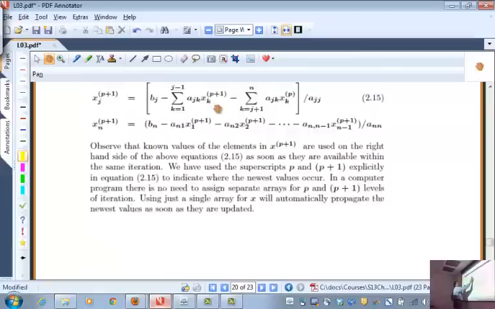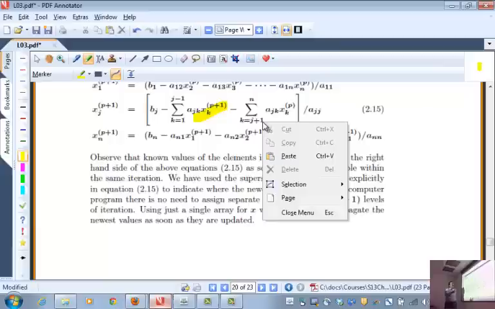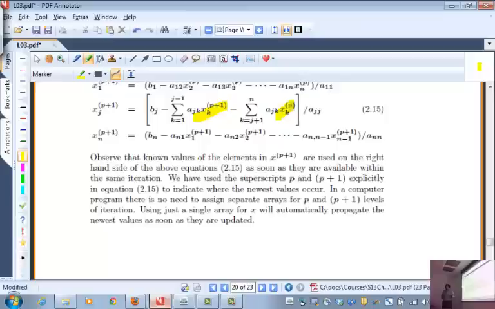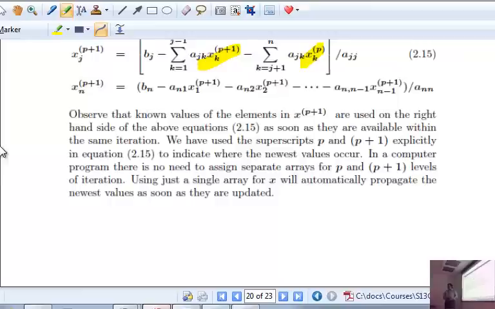So all the values that are from j plus 1, that is to the right-hand side of that, must necessarily be evaluated at the old guess, because I don't have a new guess for them yet. Okay? So that is the only change. As soon as you have a new value available in your iterative scheme, use that in that iteration. So once again, all you need is that one loop. And this is even better, both in terms of convergence and in terms of storage.